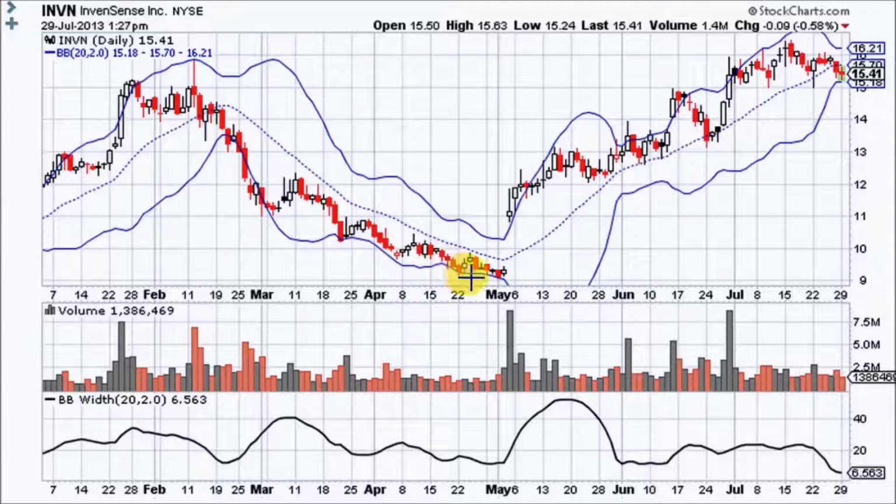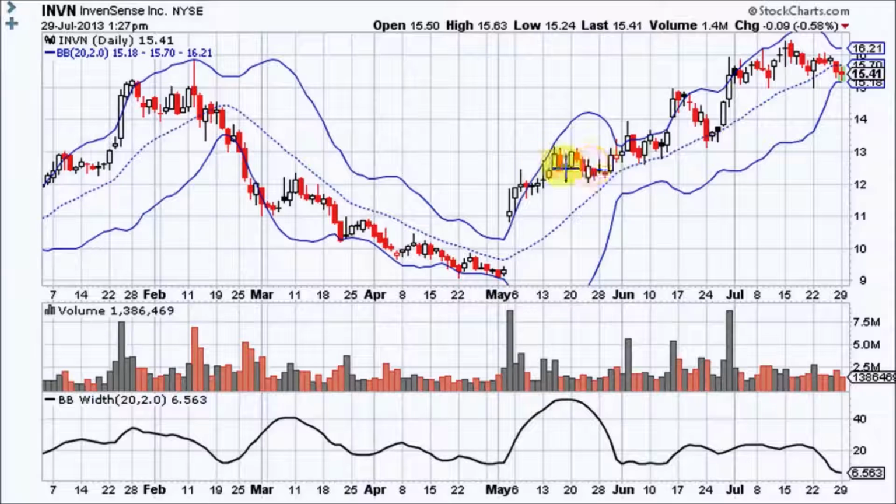It goes down again. This is where it turns and starts getting above the middle Bollinger Band and becoming bullish. Must have been some good news here, or a good earnings report, because it gapped up from about $9 to $11 on this day. Okay, and the Bollinger Bands spread apart because that was a very volatile move. Then it pulls back, finds support at the middle Bollinger Band.